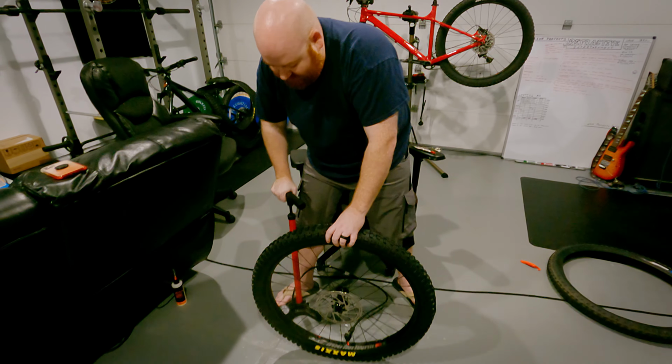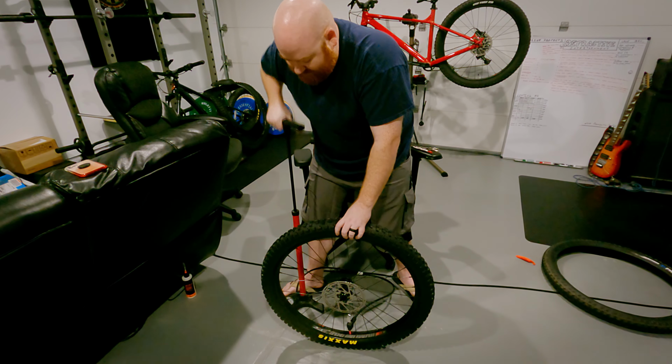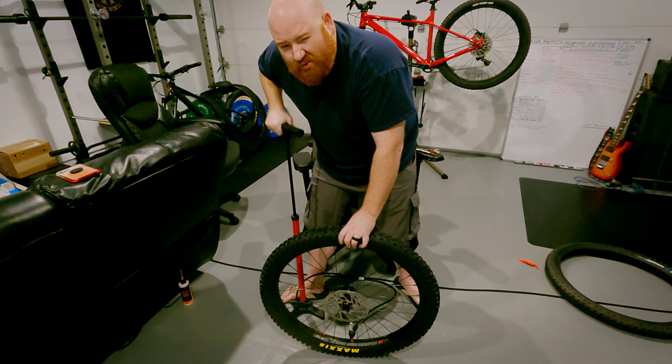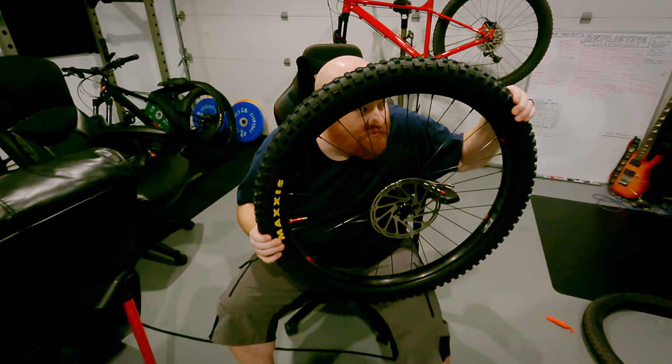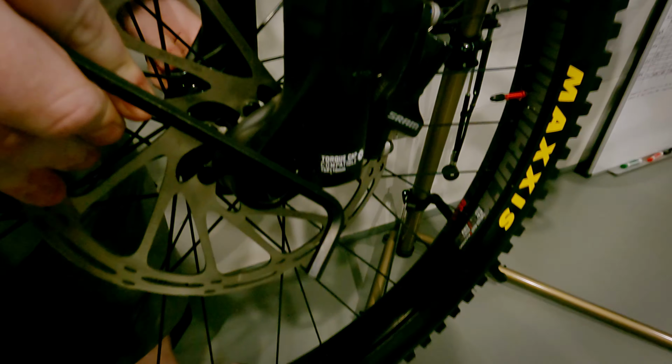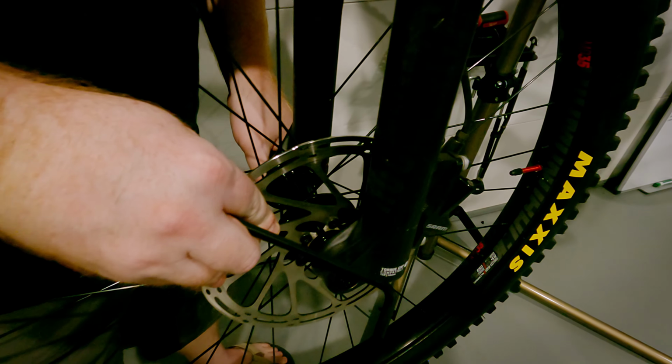Now that I've tightened up the valve core and it seems like no air is coming out, back up to about 25 PSI, and there are no whistly sounds. So we should be all good. No whistlies.